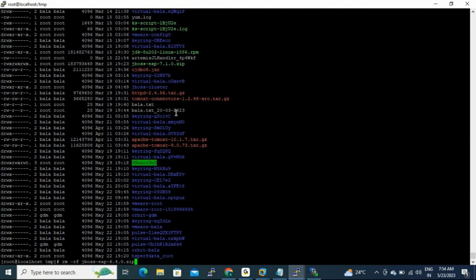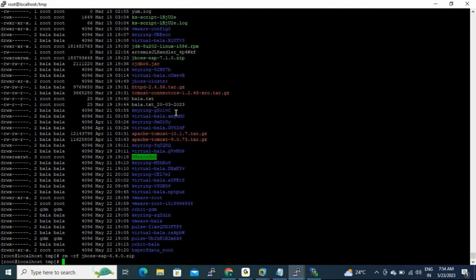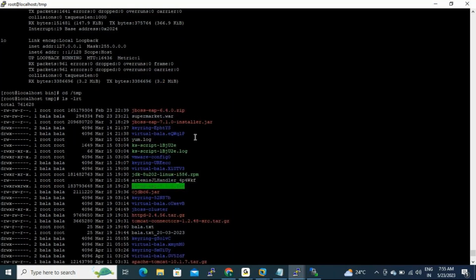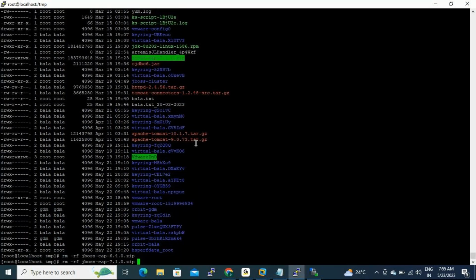I'll remove these files to free up the space. The 7.1 zip file also I will remove. Okay, that's it.